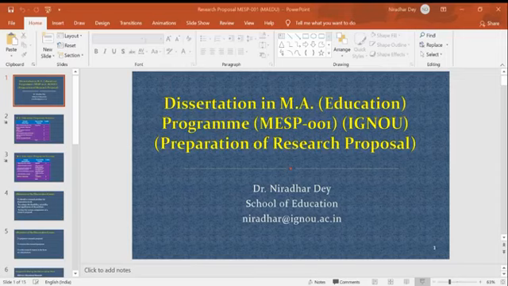So that's why you have to provide a detailed theoretical construct of the variable that you have selected. If you have selected attitude as one of the variables, here you have to explain about attitude. Like you have selected study habits as one of the variables, emotional intelligence as one of the variables, intelligence as one of the variables, personality as one of the variables. So here you have to explain what is the concept of this variable and how this variable is being used in your study. So you have to provide a detailed introduction of your study.